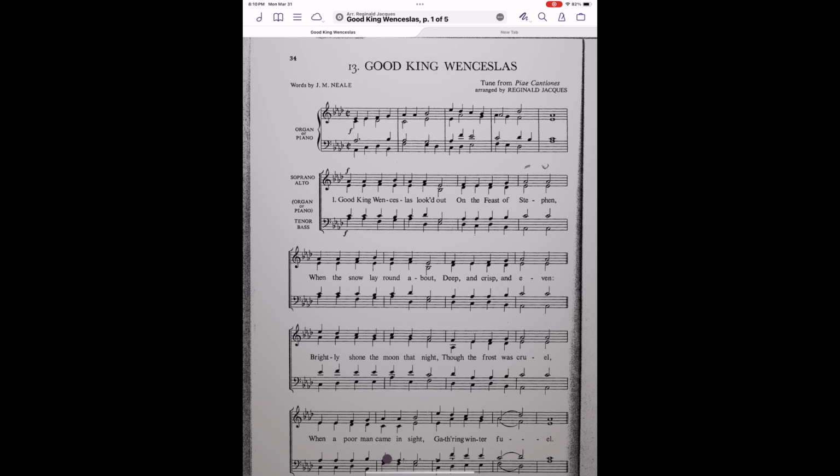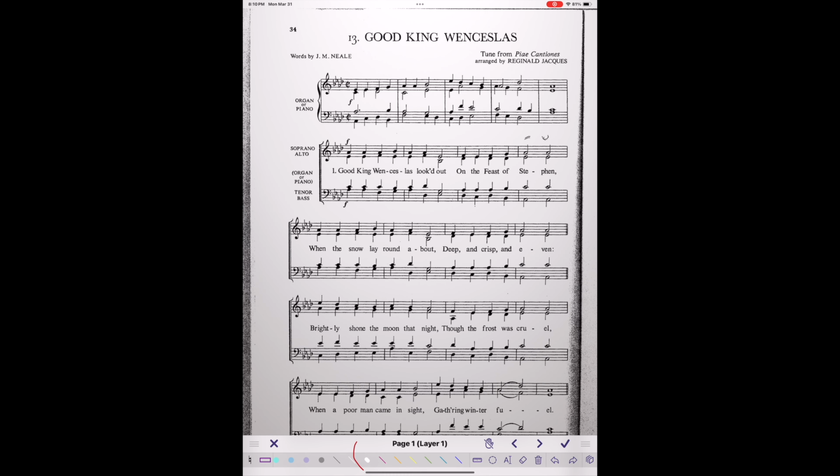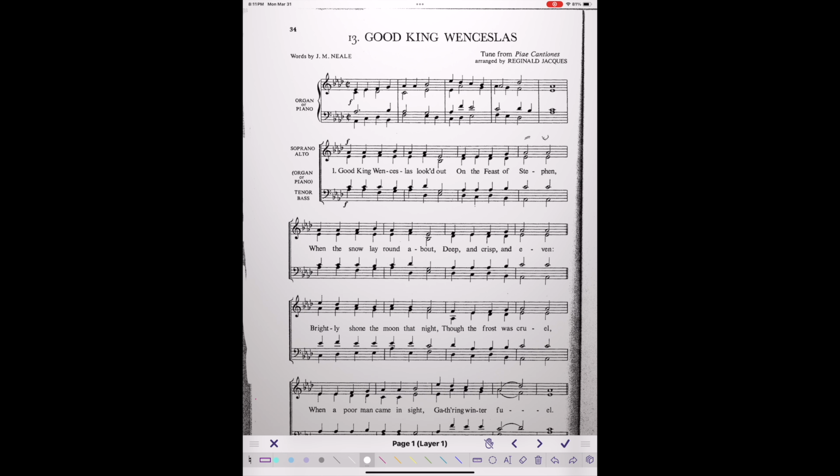A little bonus for those of us who are so inclined. If there are other little artifacts scattered around your page and it bothers you, use the annotation bar to bring up a white marker. Adjust the size as big as you can, and then you can write over top of the black marks on the page. Grab the annotation bar by the 3 little lines and move it around so that you can tidy up the spots underneath. So, there's 5 of my favorite tips to get around my music in forScore.